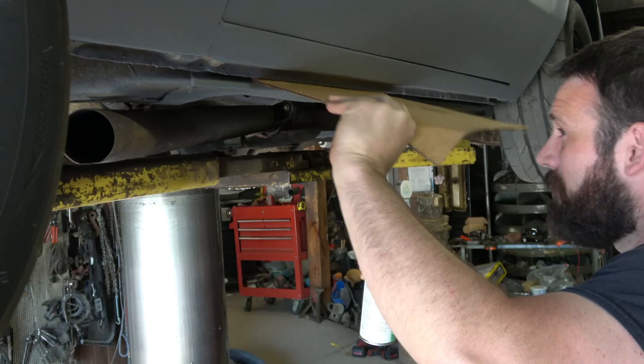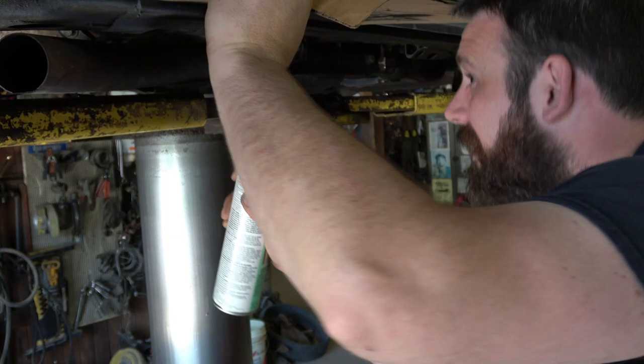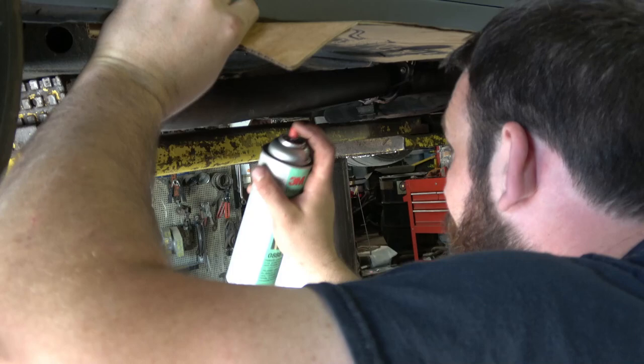First time I ever saw this stuff being used is when you and your dad were doing rocker panels on that shitbox truck. Yep. No holes, man. Works good. Put it over the sheet metal. It'll make it last a while.